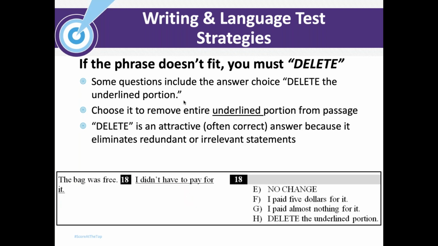If the phrase doesn't fit, you must delete. Delete is an attractive and usually correct answer choice, especially when it's used to eliminate redundant or irrelevant statements. So the bag was free. I didn't have to pay for it. SAT does not like you repeating extra information or information twice. So I look at this. I didn't have to pay for it is already expressed in the bag was free. So therefore, I will select delete.